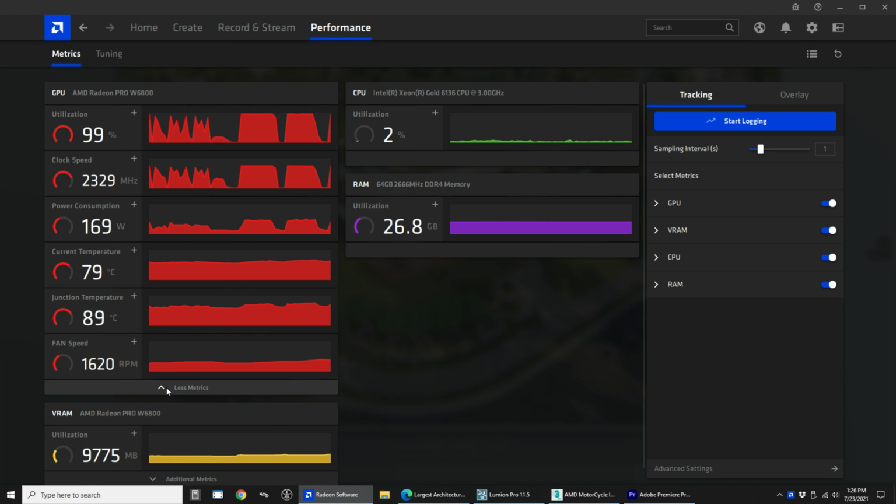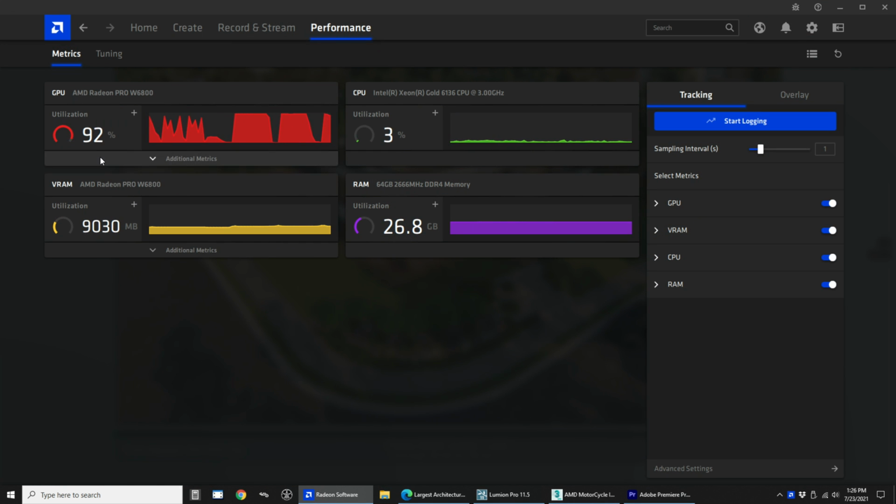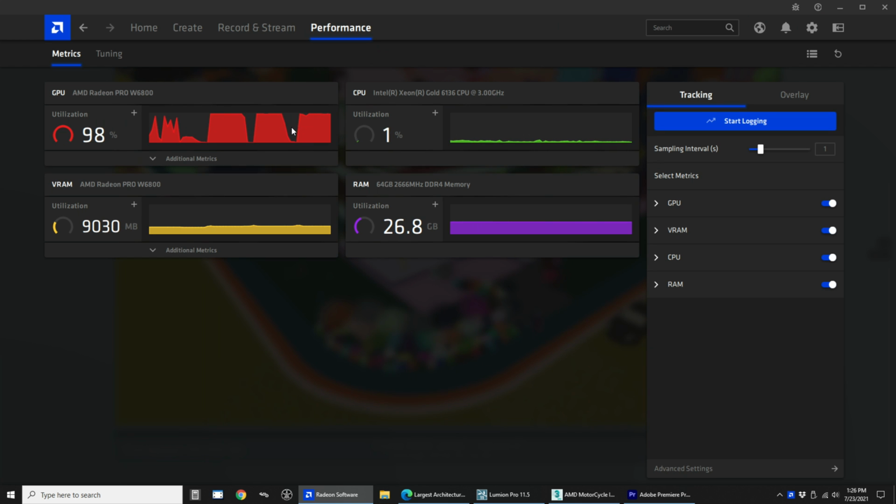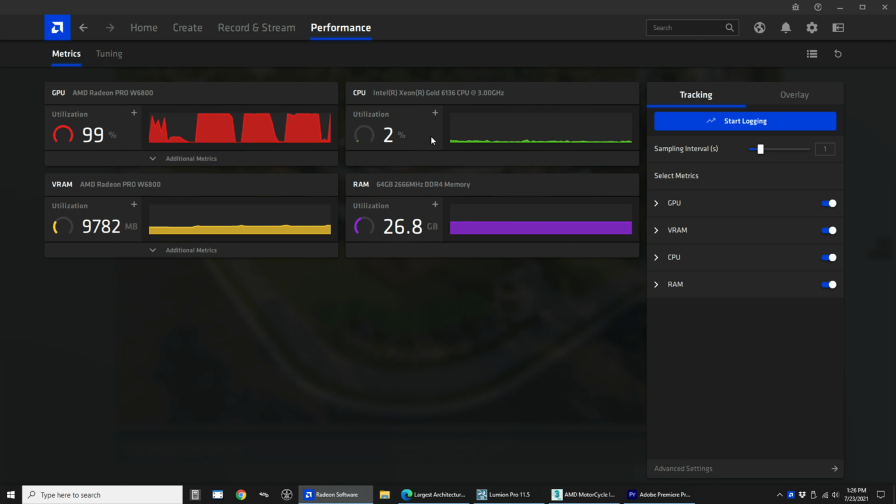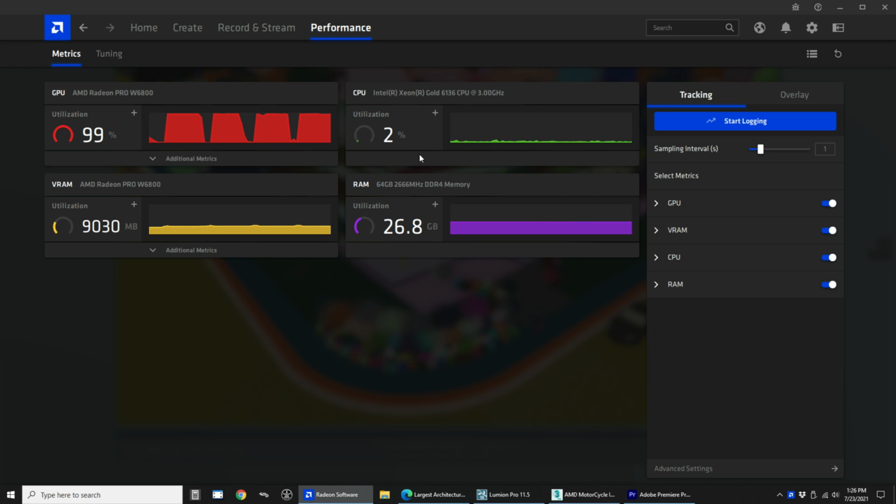And once again, if we come over here and look, the GPU is pegged at 99. It's fluctuating, but it's really pegged. And so it renders, it writes a frame to disk, it renders, it writes a frame to disk, and so on. So over here, the CPU is actually doing nothing. And in this case, we're using our competitor's CPU, but this would certainly be the case if it was one of our own Ryzen or EPYC CPUs from AMD. Currently, we're not using much of anything on the CPU.